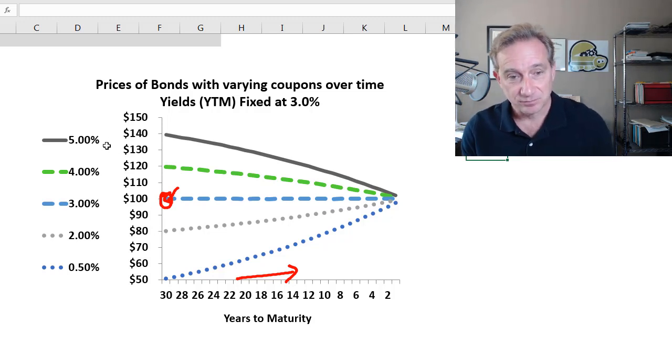On the other hand, if we go all the way up here to the 5% bond, coupon bond, starting here at 30 years, this bond has a 5% coupon. Its yield is also 3%. That's the constant for all of these. This time we change the coupon. Now, if we're 30 years out, and the bond pays 5%, but the yield is less, in this case, coupon exceeds the yield. Well, this bond must be priced at a premium. After all, the yield is only 3%, but I'm getting a 5% coupon. So I'm going to need to pay a premium for that. But as Tuckman says, over time, the value of that premium erodes.